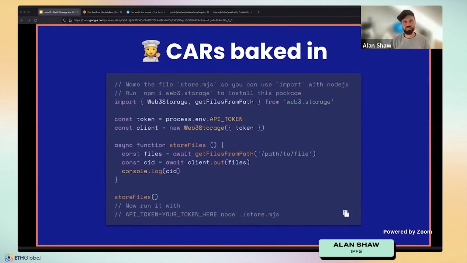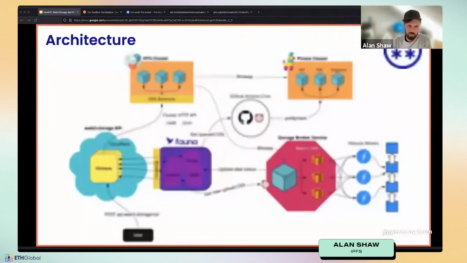We'll catch up the nft.storage client at some point, but at the moment you can see for storing files, at least, you just call client.put, and then it does it. There's no mention of CARs here. It just does that for you. It will create the DAG. It will split the CAR up. It will upload. It will do retrying if it should fail, for example. So hopefully even easier than nft.storage.